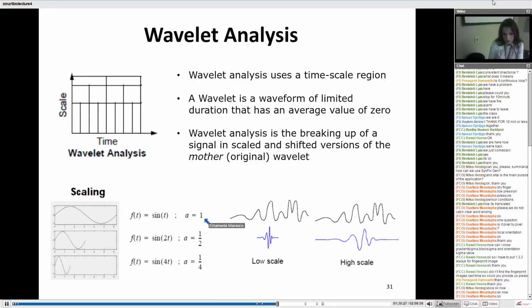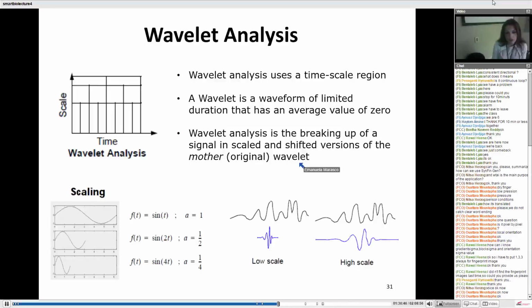So for example, a wavelet can be presented here. We have a sinusoidal function with initial parameters, which is equal to 1.